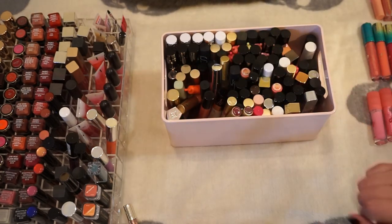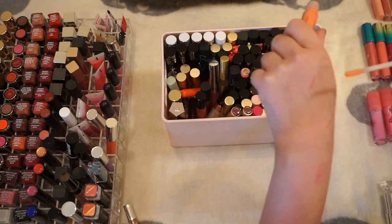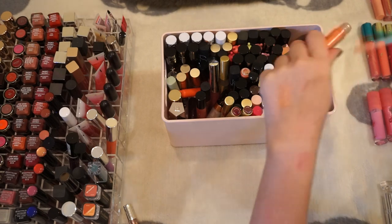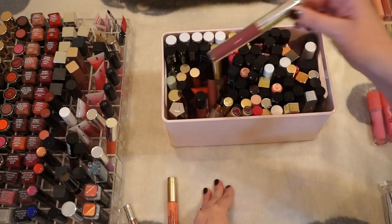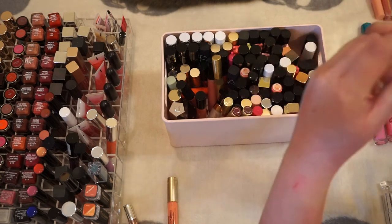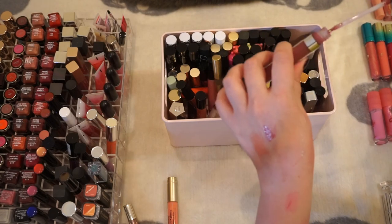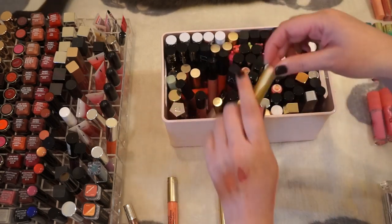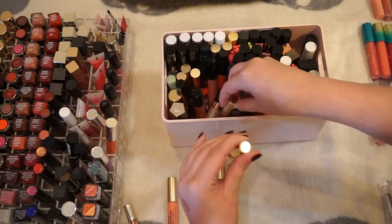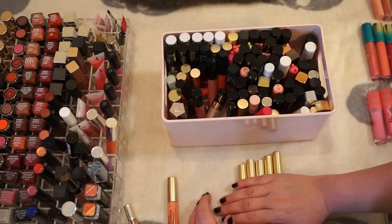Too Faced Lip Injection Glossy — I think the colored ones are kind of on the older side, although that one looks pretty good; not sure about that yet. We've got ColourPop Ultra Glossy in Flying Horses — I don't like the brush tip. Grande Lips are some of my favorites; I really don't see myself getting rid of these so I'm definitely keeping my Grande ones.